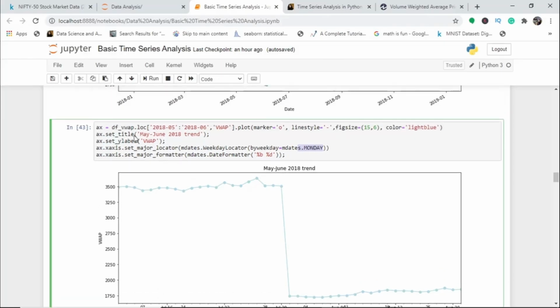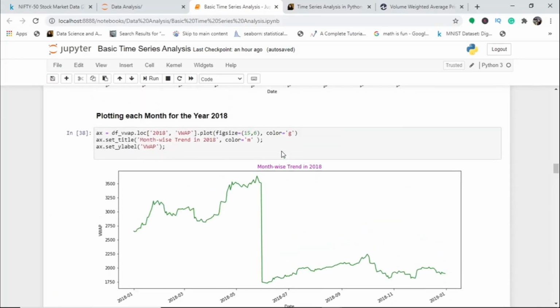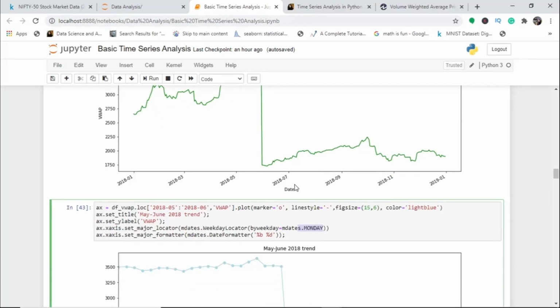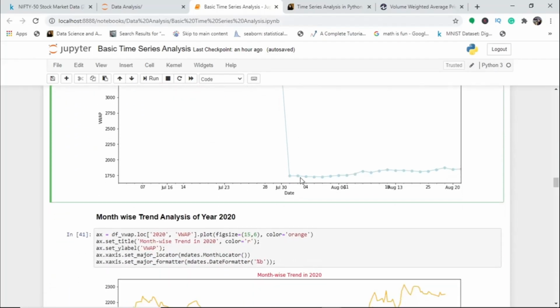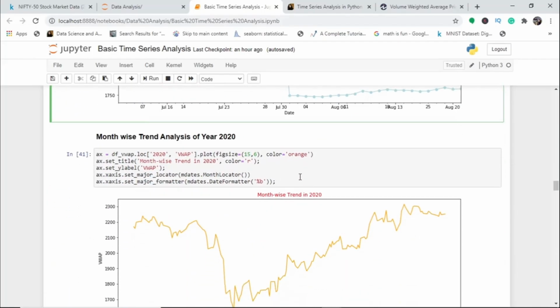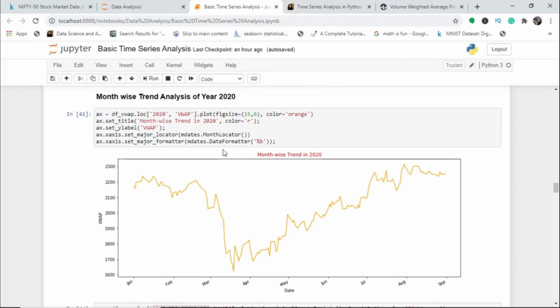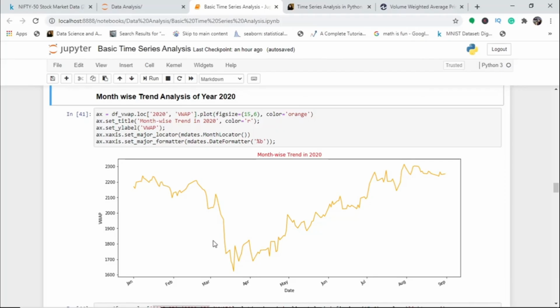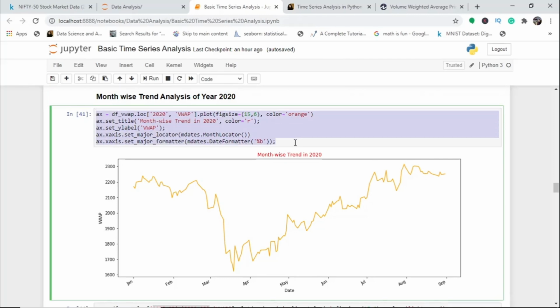And so this is how I am going into a particular year. In that particular year, months, and in that month again I am further investigating and analyzing that data. Now there's a little more interesting thing: how did corona really impact the shares of TCS? So what I did was, I just did this month-wise trend analysis for 2020. Instead of 2018, let's analyze what happened to the shares in 2020. So again, you plot the same thing. Don't worry about the code, you can get it anywhere, guys. Just understand the analysis of it.